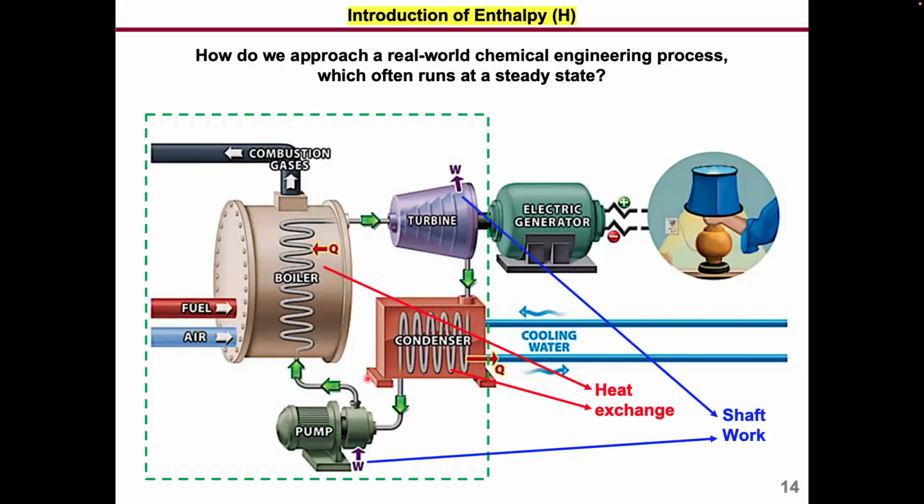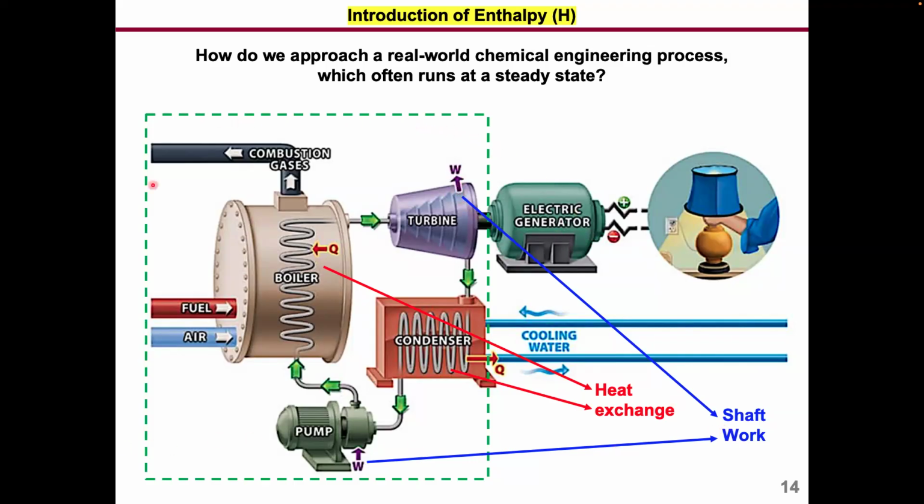And then if you talk about the pump, basically you're pumping the liquid into the boiler by doing mechanical work to the system. And then the turbine is basically your vapor coming in, pushing the turbine. So actually the vapor is doing work on the surrounding, right? So giving out work. And these are usually called shaft work, right?